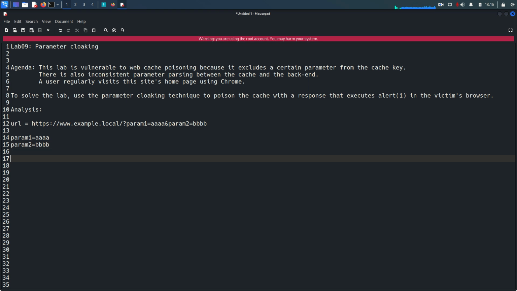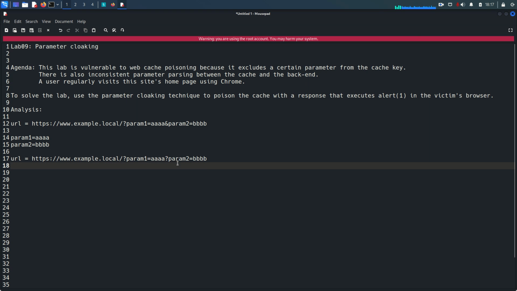Now, in some conditions, special characters play some kind of role in URLs. If the cache algorithm is flawed, the cache may see this as parameter1 up to here, and say this one is parameter2. The cache will include only this and exclude this one.